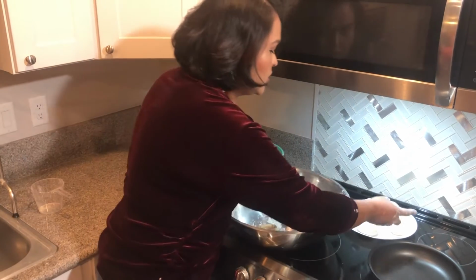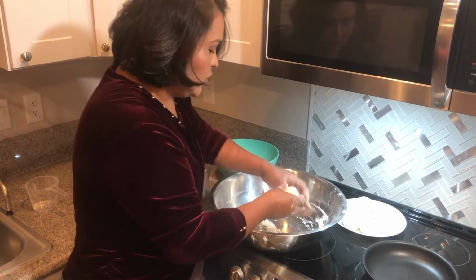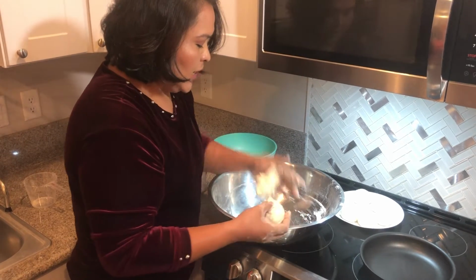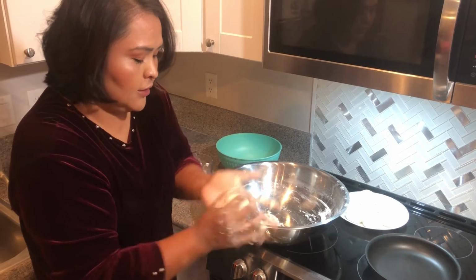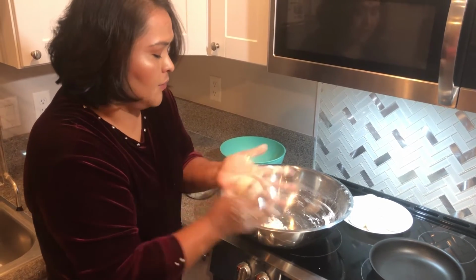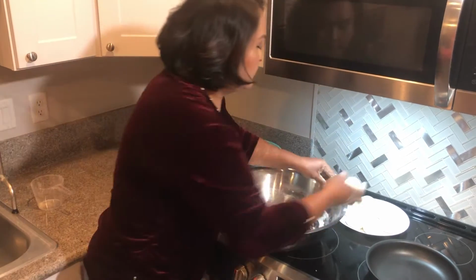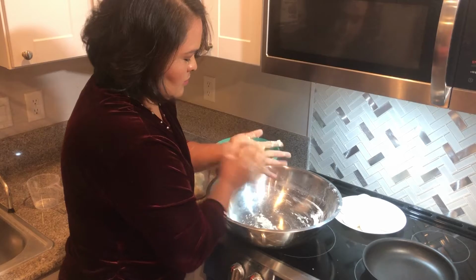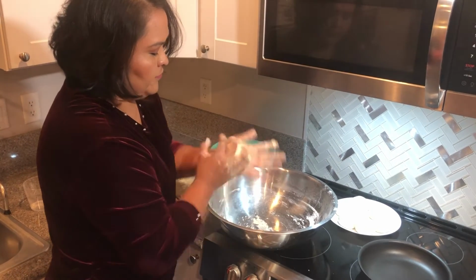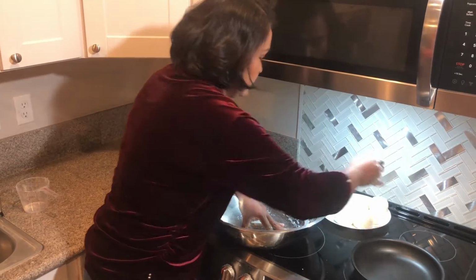You don't want to do this too much either, because it's kind of like kneading the dough too much. You can make the dough hard. This is the same thing. So you want maybe 10 circles around your hand and you're done. So last piece, and that's it. That's a pretty big piece.